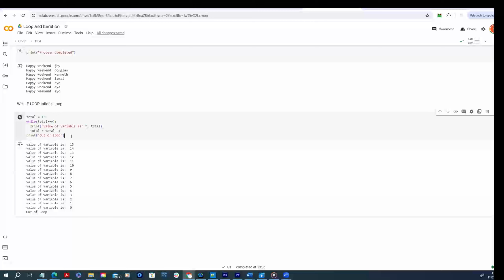In order to limit this so that it won't go forever, we've added total -1 so that it can stop the loop, and it's going to print out of loop, because at this point it's going to check when total is 0, -1 is going to be -1, and -1 is what? Less than 0, but we are expecting it to check greater than or equal to 0, if I'm making sense. So that's that.